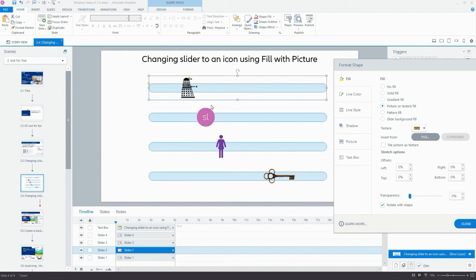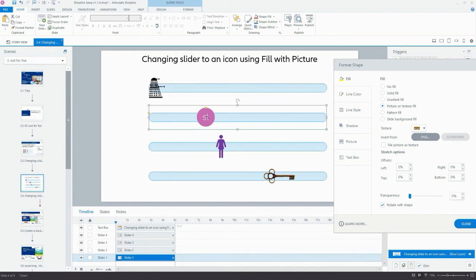But another use for this is you can set up variables and triggers so that you can use this as a progress bar as well. I'm not going to get into all of the details about how you do that just for time's sake, but there are instructions available on the Articulate eLearning Heroes site that you can use. It's kind of a cool way to do it, because now let's change another one here.